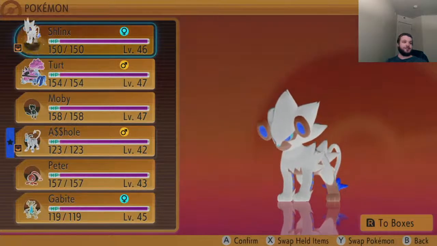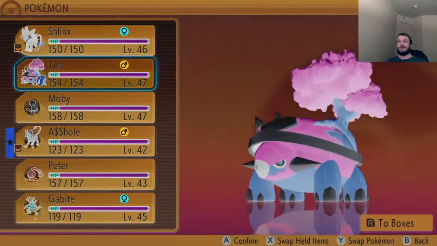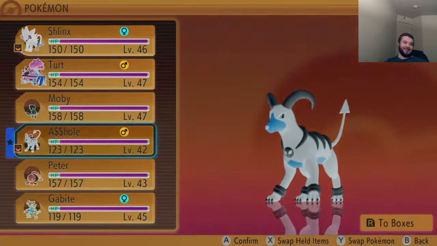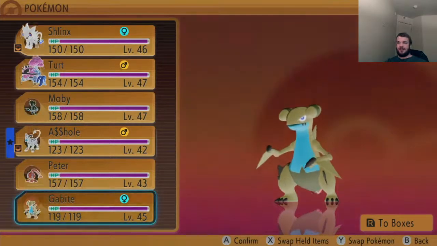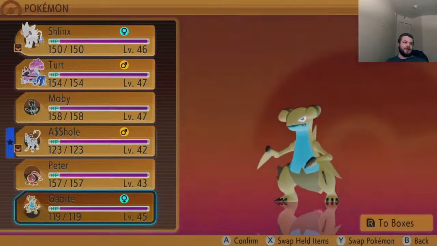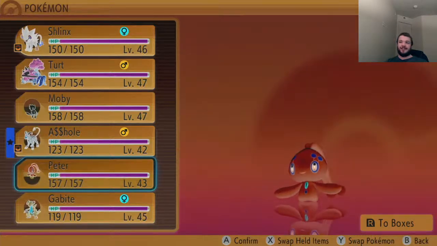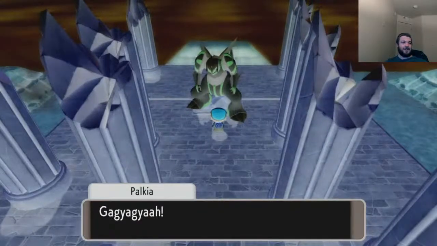So, Schlink's my Luxray, Turt my Torterra. I didn't know it was pink. That's really cool. Moby the Mew, Asshole the Houndoom, Peter the Manaphy, and Gabite. Well, going to be a Garchomp soon. He didn't get nicknamed because I actually got him in a trade from my friend. So yeah, that's the team. I was strongly considering replacing Peter because I don't like using legendaries, but he's been really good, and I just figured I'd keep using him.